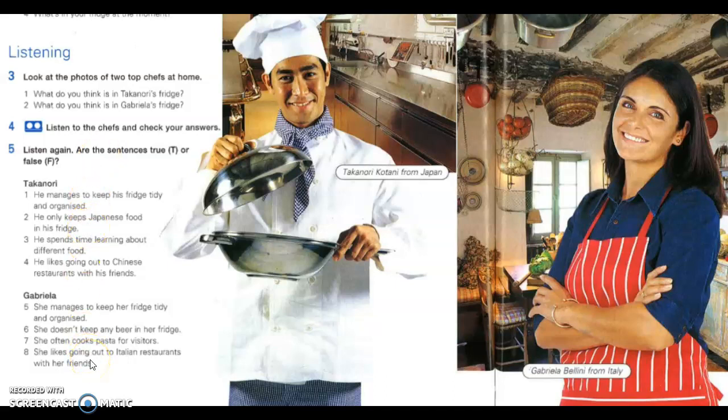And then there's a more difficult task down here. There's true, false for Takanori and for Gabriella. It's not too tricky, I have to say. So if you've got quite strong students, you might want to read the audio script, listen to it, and make some more difficult tasks, perhaps some more true, false statements to add to it. One piece of vocabulary that I want you to check before they listen would be actually two things.